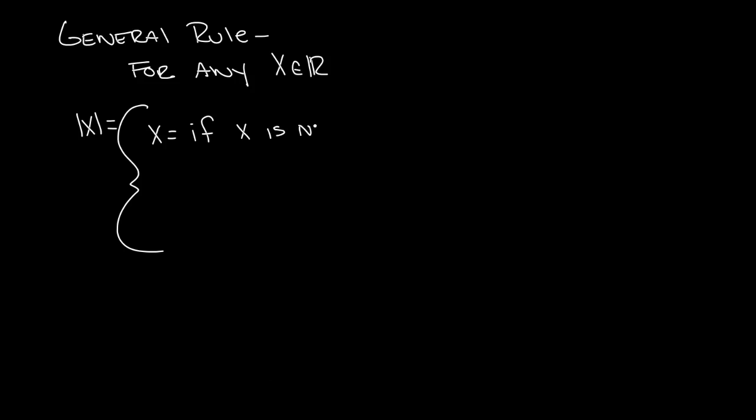For any real number x, the following is true. The absolute value of x can be one of two things. What I'm going to do here is give you what's called a definition by cases. Part of the point of teaching this is not just to give you the formula for the absolute value, but also you're going to see this definition by cases throughout data science. The absolute value of x is equal to plain old x if x is non-negative. But it's equal to negative x if x is negative.